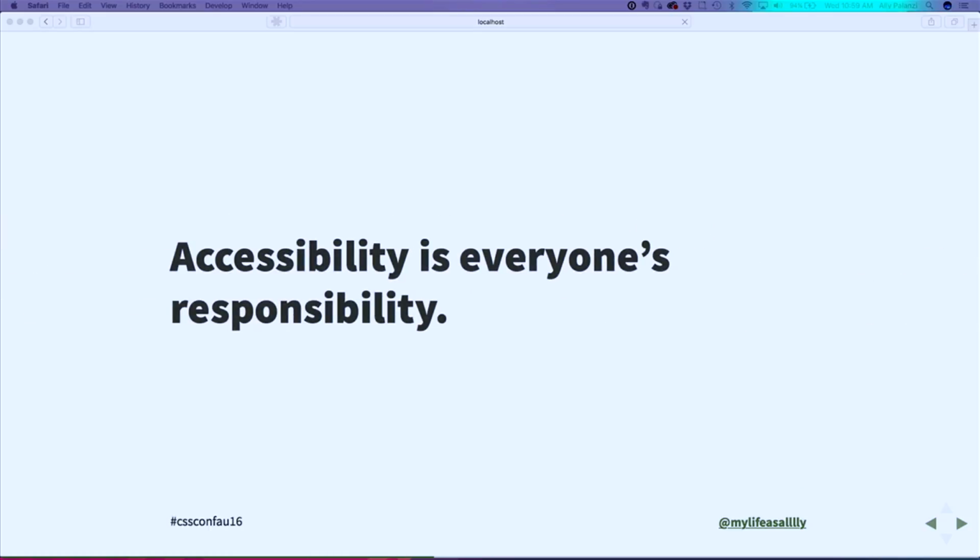And then accessibility is everyone's responsibility. This is important because we didn't want the 6 of us to just become the accessibility police. We wanted to ensure that everybody understood the importance and wouldn't just expect us to call them out. We wanted everyone to really care.